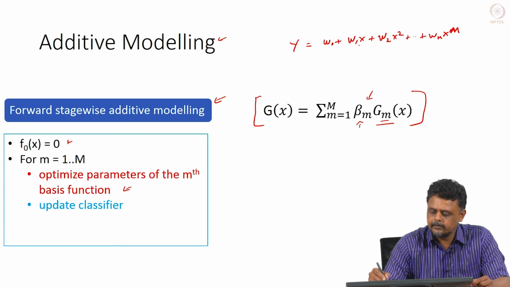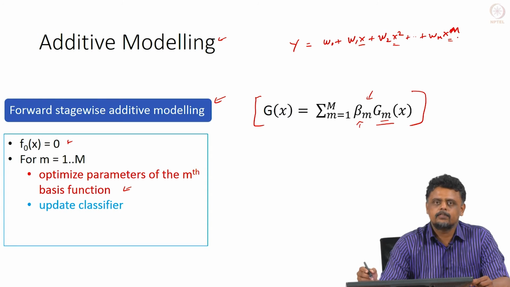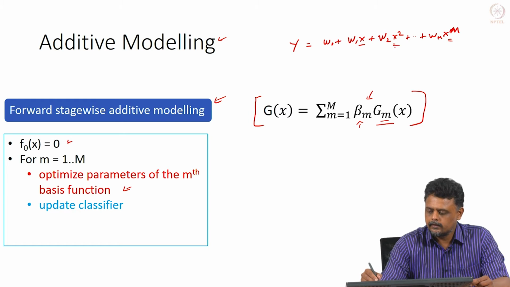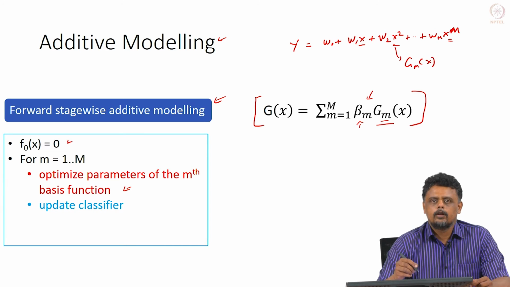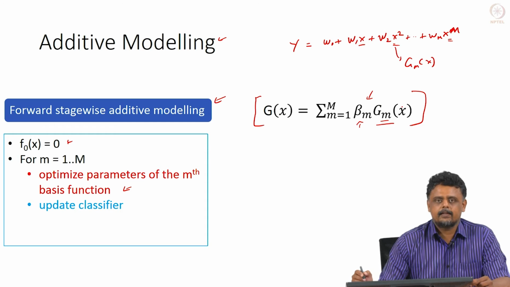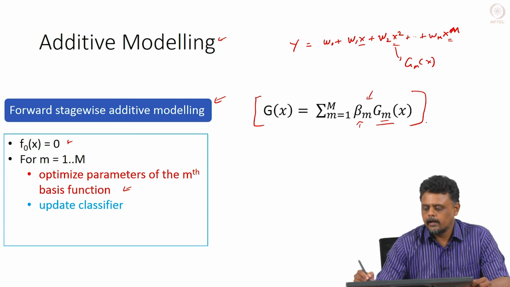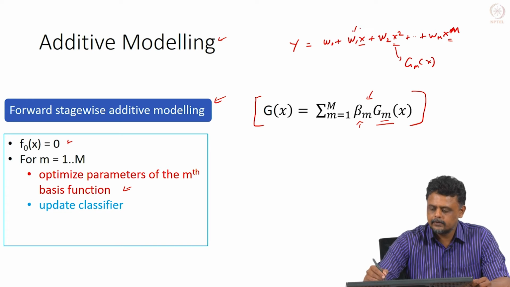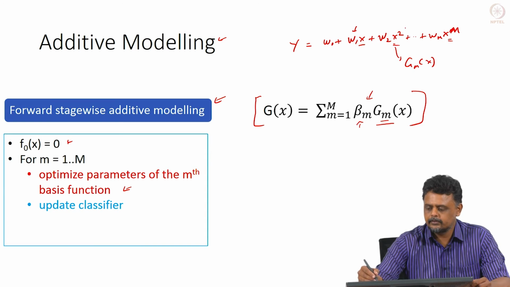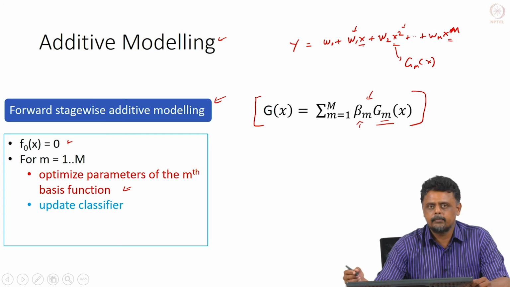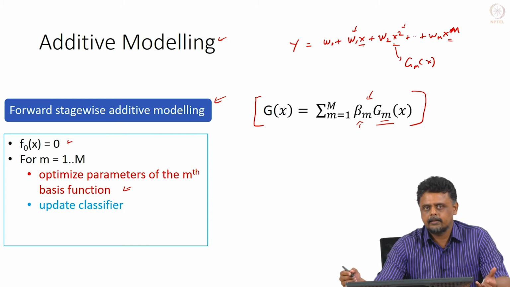So, we can consider each of these x squared, x to the m, these polynomials as the basis functions, and we can write it in this way. Here these correspond to the g_m of x. We can think of each of these classifiers as some basis function, and we are trying to iteratively estimate the parameters corresponding to each of them, and also the weighting that we have to assign. This is a very simple polynomial. For instance, instead of x we can use some basis spline functions. They will have multiple parameters that we will have to determine.